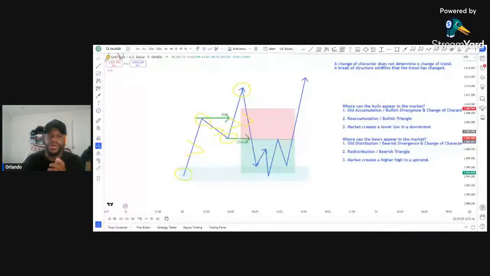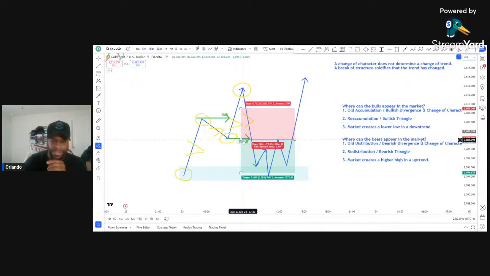I'm showing you on an illustration right now, but then I'm going to show you on the candlesticks, and you're going to be like, oh wow, really? Yeah, really. What caused the market to do a bearish change of character? It was a distribution and redistribution that led to a bearish change of character. So why, when you have a bearish change of character, why would you go for a sale?